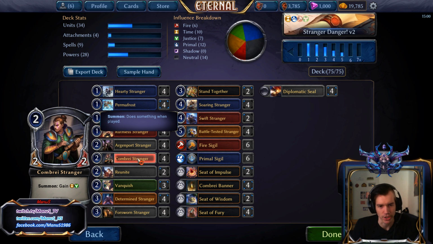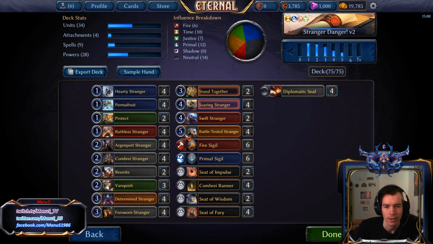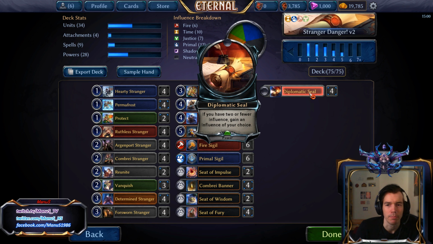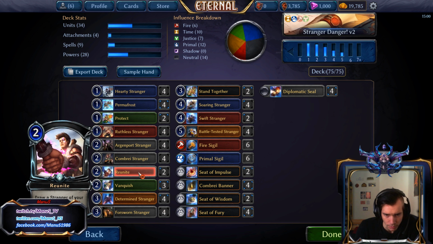And the Combrei Stranger allows us to bring our time sources up to 16, which makes our 3 and 5 drop time cards pretty reliable. Like 16 sources is above 90% consistency to play them on curve usually. Although Diplomatic Seal can be discounted a bit since it can't always provide influence in every situation, and it also might be needed for other influence colors occasionally. So having a bit more than the minimum requirement is good here.